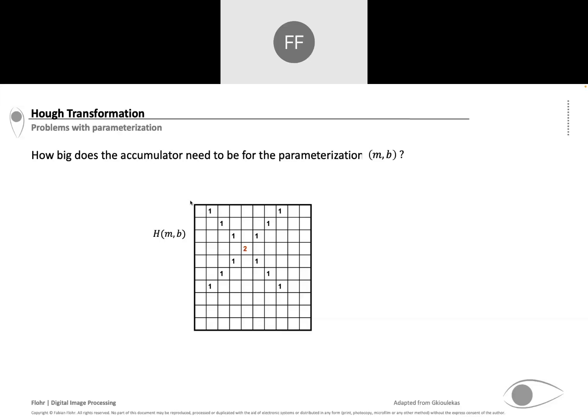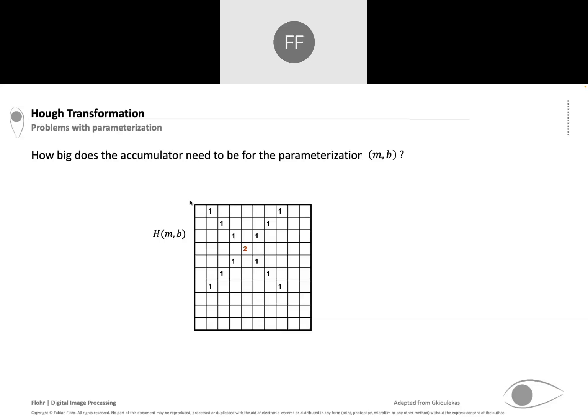I don't know if I multiply it also across the y-axis. No, it will not cross the y-axis, right? So B will also go to infinity. And every time you have something which can go to infinity, you have a problem. Especially in computer vision, you always have a problem because you cannot calculate with infinite values.